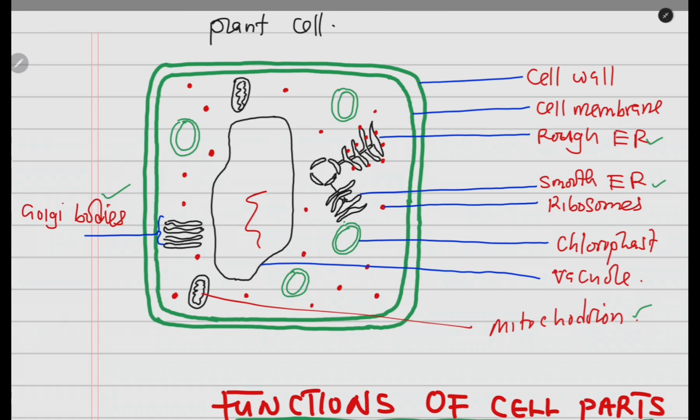I forgot to label the ribosomes. Okay, we have the ribosomes. So these parts that I've ticked are the ones that we are coming across for the first time. And if you can see, all these parts also feature in an animal cell. So in addition to the similarities, we can say they both have rough endoplasmic reticulum as well as smooth endoplasmic reticulum. They both have ribosomes, and also you can talk of the Golgi bodies.